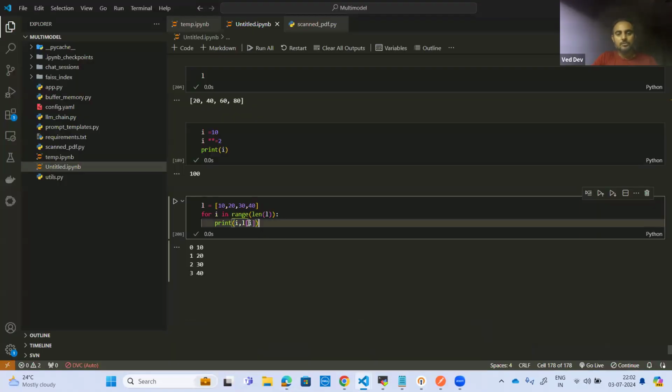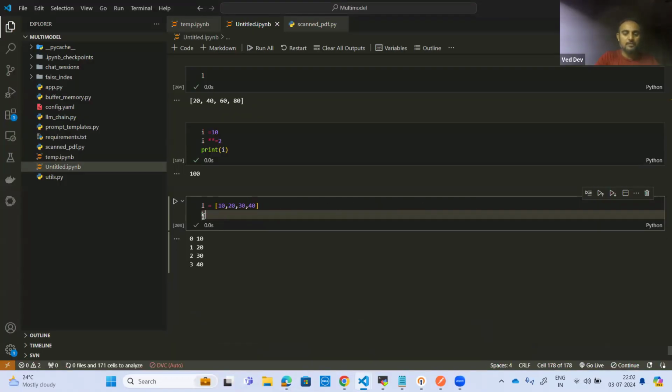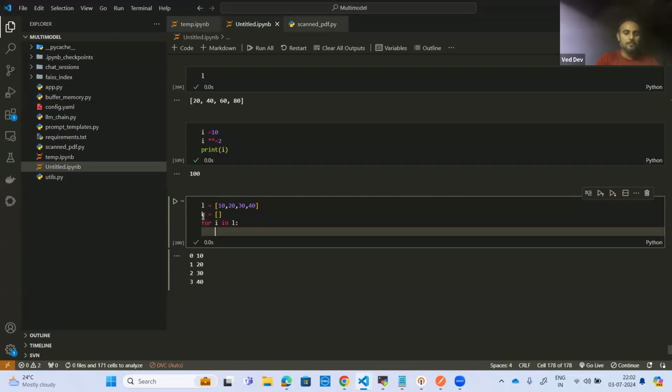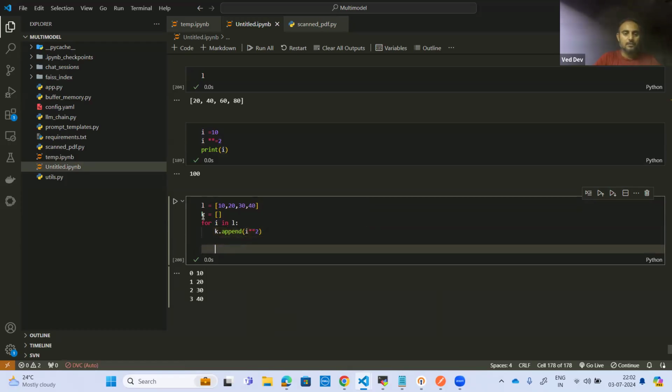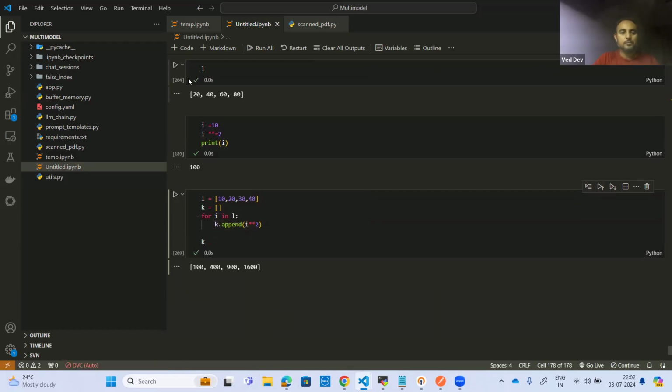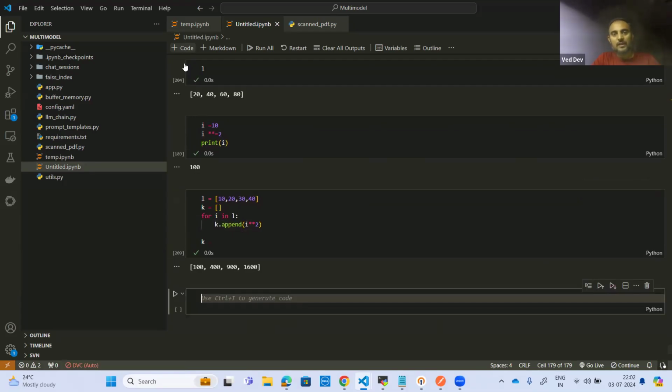See this. If I have to do the square, I'll do K for I in L and K dot append I square. Now the same thing I'll show.